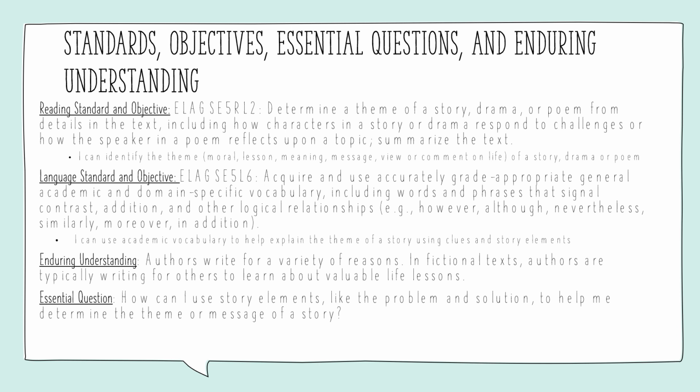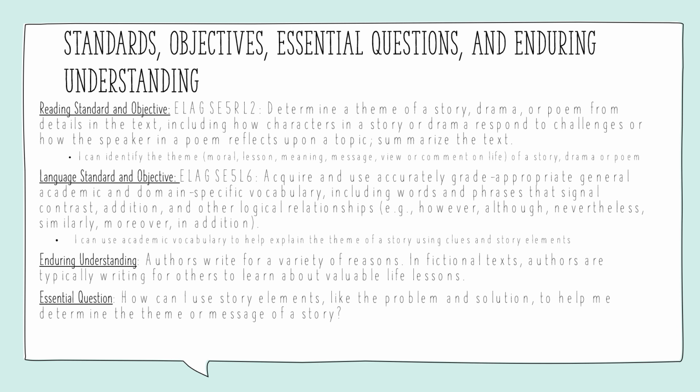For our reading standard, I focused on determining the theme of a story, drama, or poem from details in the text, which is really important because I have a graphic organizer to support students on how to do this. For our language standard and objective, we're focusing on acquiring and using accurate and grade-appropriate academic domain-specific vocabulary, which we will talk about, using a KWL and guiding students' thinking and learning.